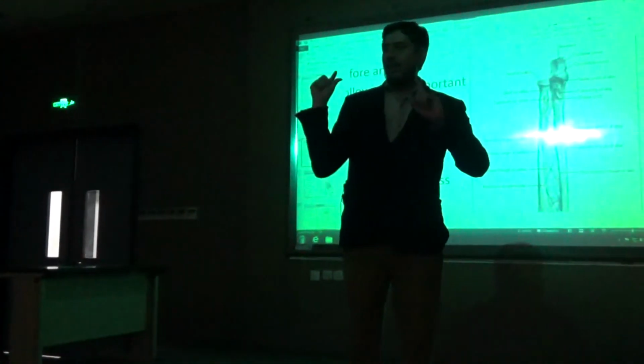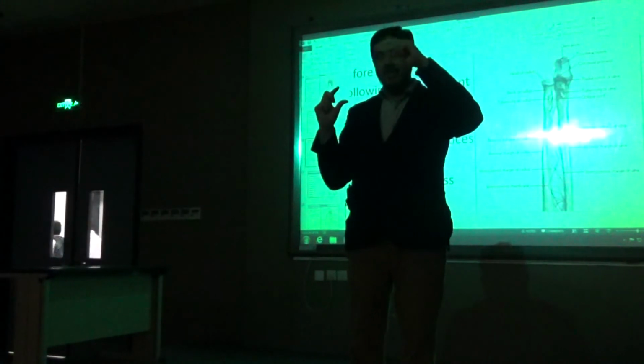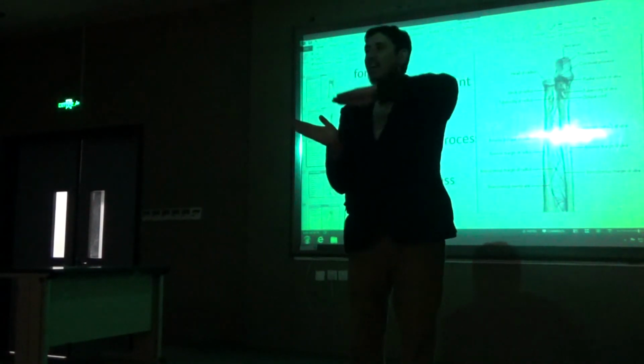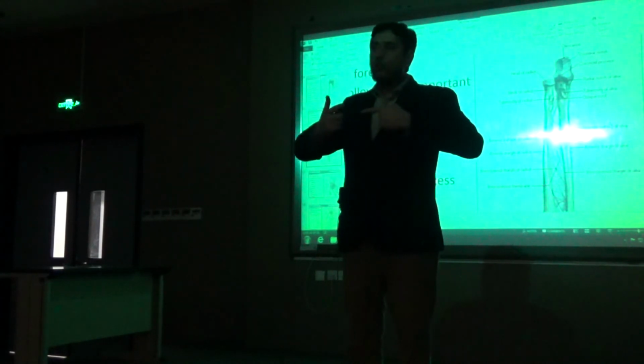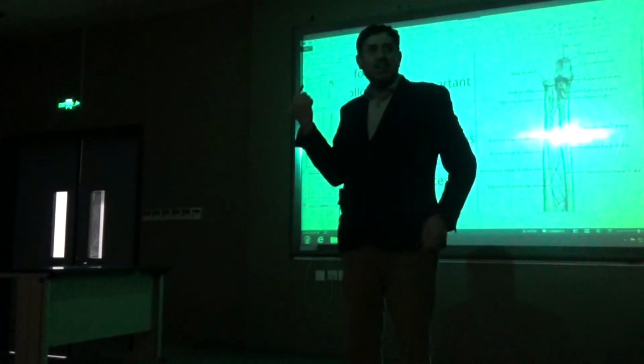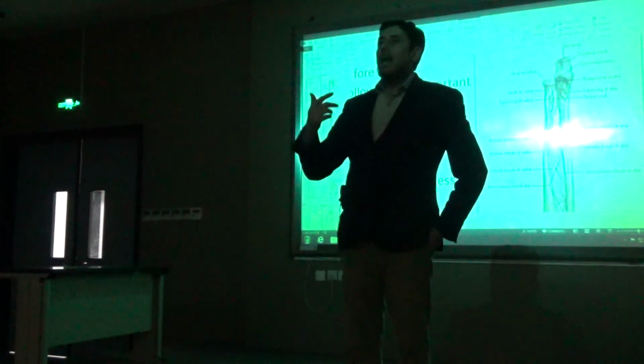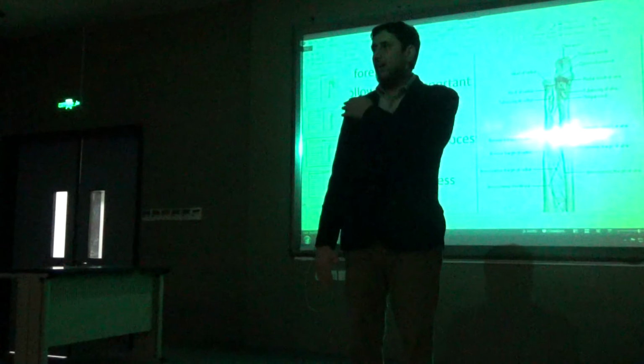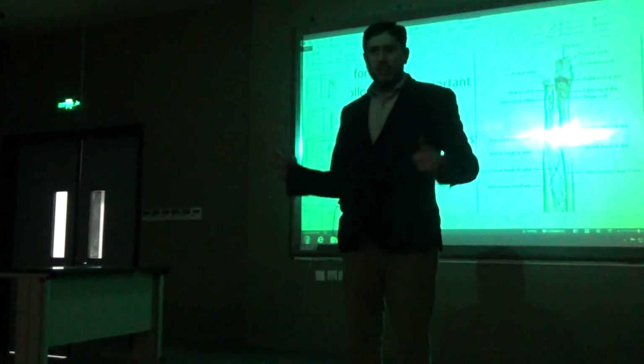It has a clavicle, which is horizontal in position. This clavicle has two ends, medial and lateral. The lateral end is flat, the medial end is rounded, and it has a superior surface and an inferior surface. Two curves, medial and lateral. And now, the clavicle is horizontal in position, and coming to the scapula, it is triangular in shape.